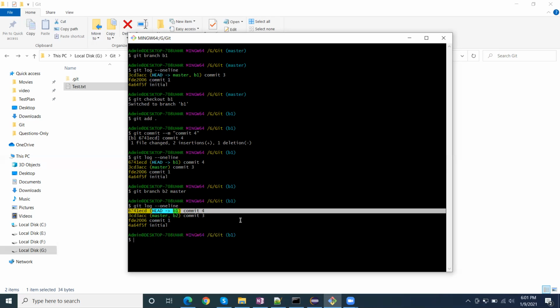If we want to create a branch by using the current working branch, we can use git branch name. And if I want to create a branch by using a particular branch's code, then we can use the command git branch name and the branch from which we want to copy the code.